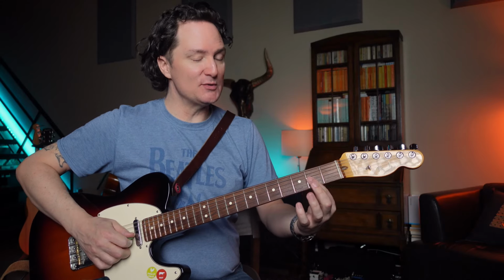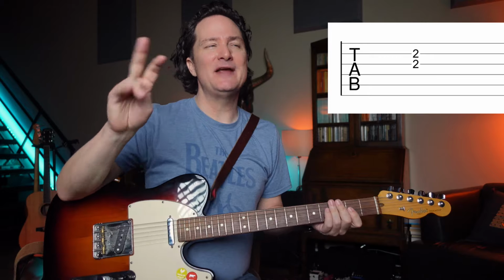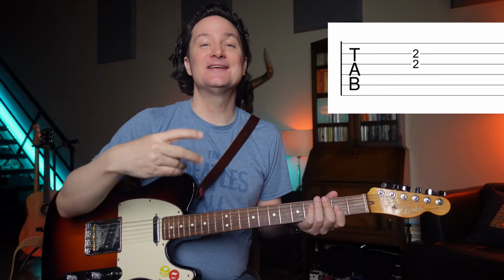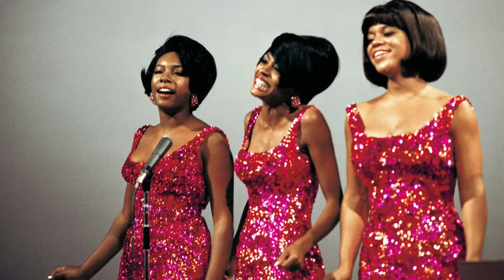So all we're going to do is lay our first finger across those two notes. That's a major third. Why is that a major third? Because in the key of A, if A is 1, we would go A, B, C sharp. That has a sharp there, but that's the third, right? A, B, C sharp. So we're playing A and its third, and it sounds like that. They harmonize nice together, just like singers would do. If you've got backup singers in your band, often they're doing that kind of thing.